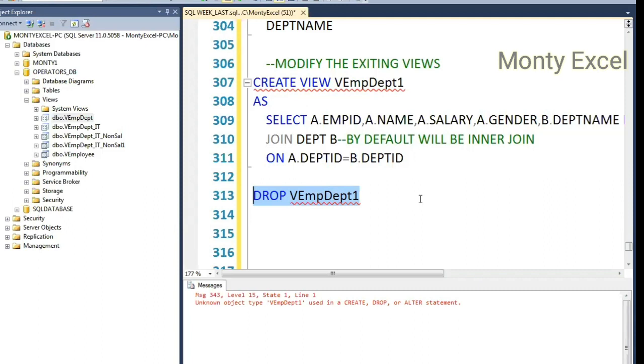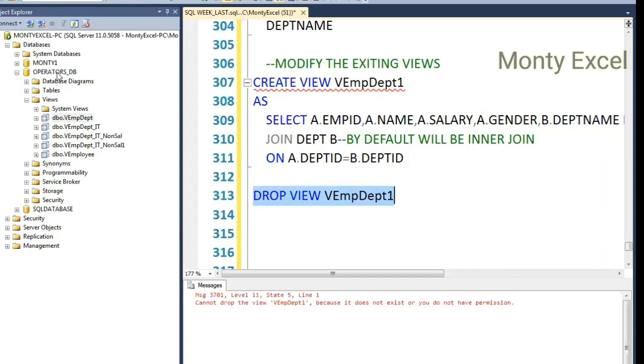Now here it says unknown object type is used to drop. That means it's not understanding what you were trying to drop. So let's say drop view and the view name, and when you run it, it drops. The drop command, or the create command, doesn't work directly. We need to mention what object we're referring to, because these commands take multiple things. If I say simply drop, it's not understanding: are you referring to a database, a table, or a view? So always mention what you're trying to drop. I cannot drop it again because I already dropped it.